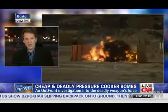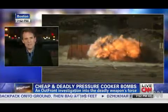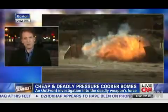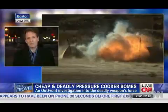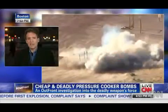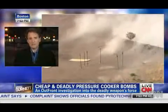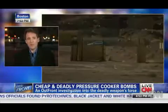Well, in this case, what they were looking at with this pressure cooker bomb that they set off there, they were able to do this in a controlled setting so they could get a real idea of the physics behind it, to be able to look at the blast patterns and how to protect first responders when they first get out there on the scene, so they know what to look for in terms of residue, in terms of explosive material that may not have gone off. There's a lot of things that can still hurt them when they first get to the scene, other than the bomb itself that's just gone off. And they're going to be taking this information to Washington with them. In fact, some of them are in Washington right now working with some government agencies, including Homeland Security.